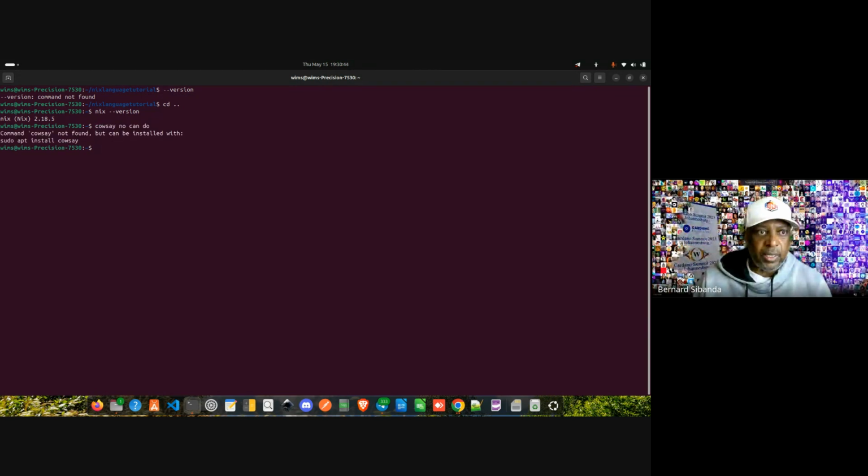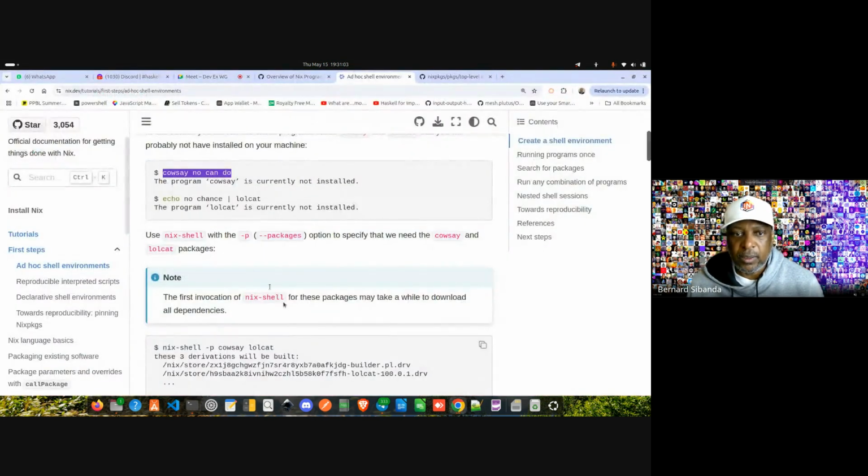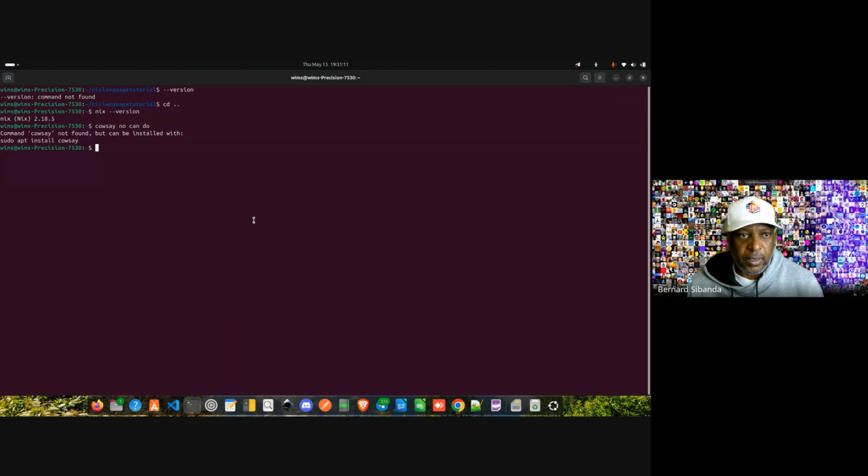Then I press enter. Immediately you can see I'm not in that environment, and I just get a Linux command not found, which is always what happens before anything is installed. Same if I try this one here, there is nothing yet.